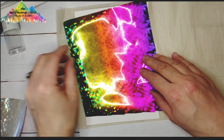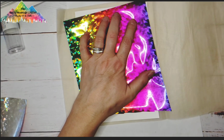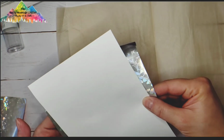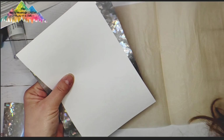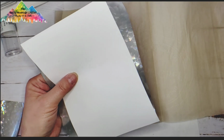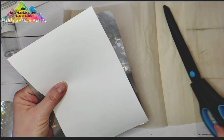It's called a carrier sheet. And all that it is is parchment paper. We can cut off the side here. I'm just going to cut right down the side, cut this off. Oh, I'm knocking things over. Okay, so this is extra right here.